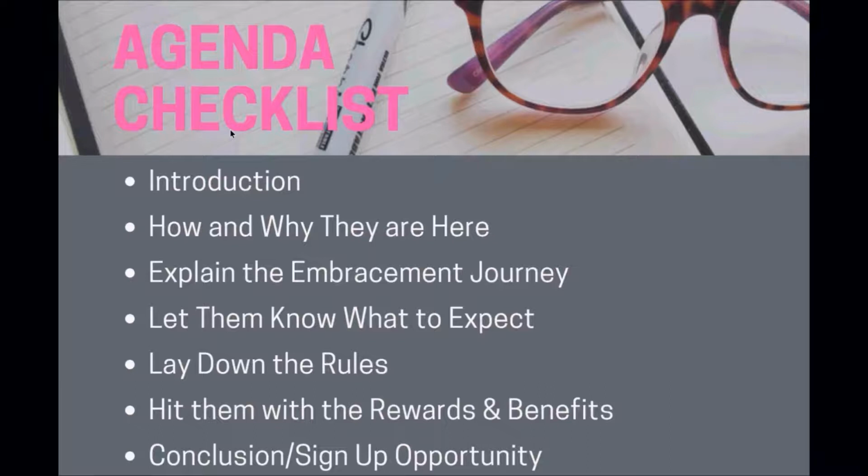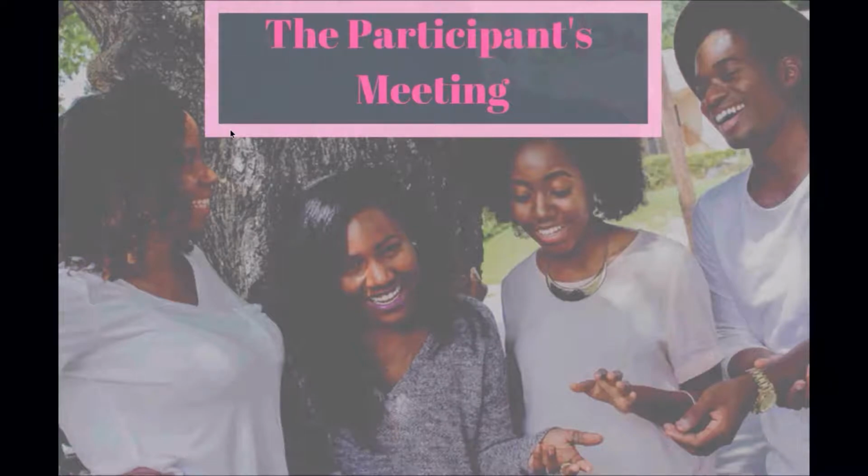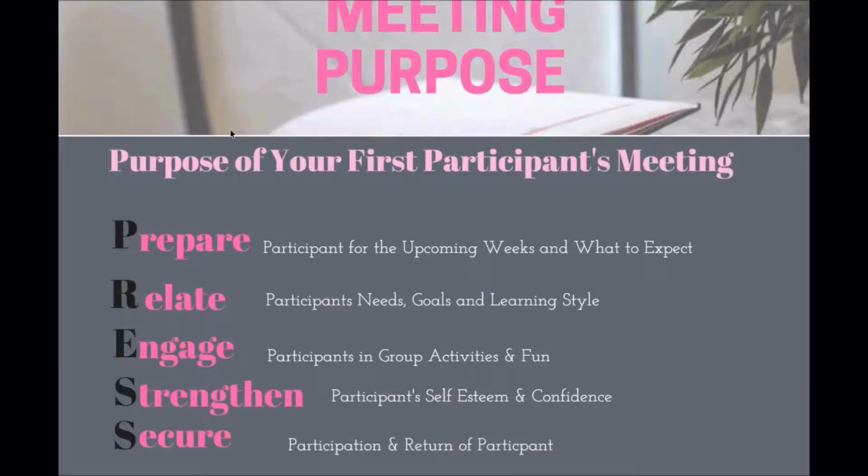If you really laid out your event journey and explained to them everything that they needed to know, I guarantee you will get at least 3 to 4 people interested in the journey that you're trying to present to them. The participants meeting, the information meeting, and the sign up. You give them about 2 weeks before you contact them again. And when you contact them again, you will go into your next meeting, and then it will flow just like that.